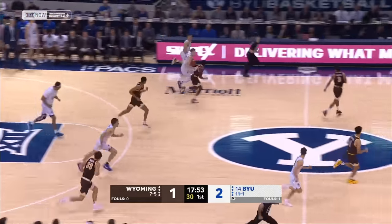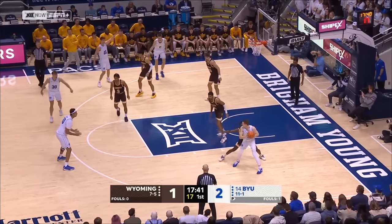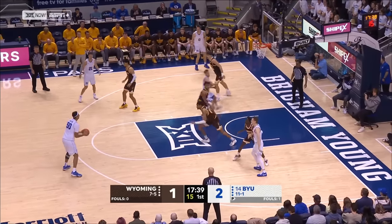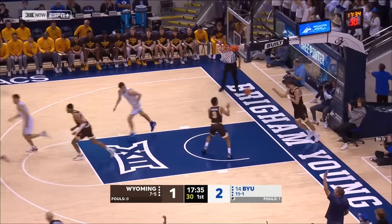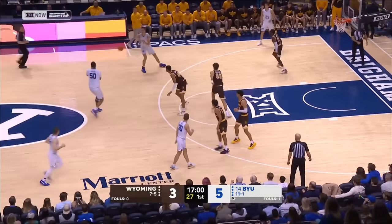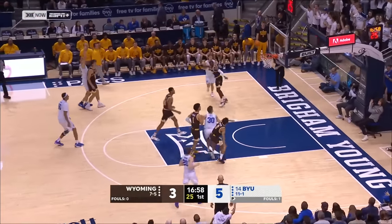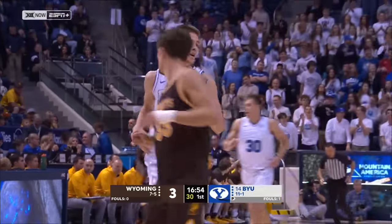Johnson on the steal. Jeff Linder — we heard from Linder saying they've got to defend the three, and he also said you cannot simulate how fast they get it up the floor. Khalifa — Griffin is in the paint, not afraid of the size in there. Waterman up for three — Waterman's first bucket.